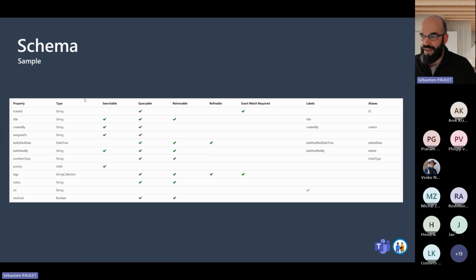In fact, you will retrieve the same concept. There is no crawled property and managed property, but all the properties you will have from your external content, you can declare them as searchable or queryable or retrievable or refinable and so on. And what you see here is an example instance of a schema for a specific source of information.